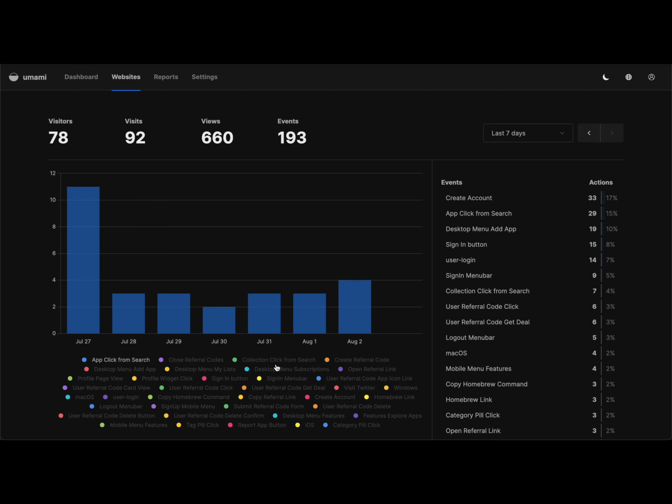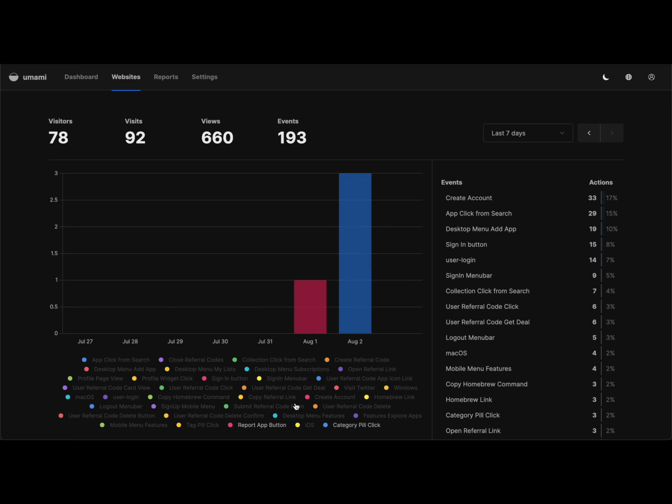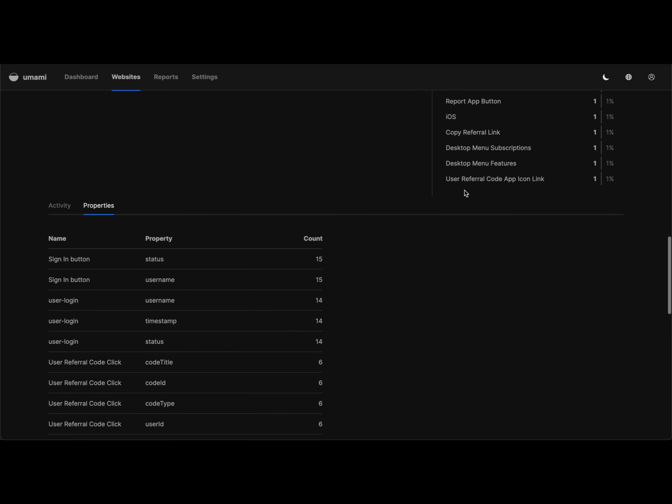So it's easy to filter from here, and you can also add multiple filters. Let's say I don't want any of these. I just want to know if someone clicked on, let's say, categories and report, and then you get the idea. You can have multiple filters here and they'll show up. So it's very, very light. If you have noticed, the website is really fast. It doesn't take a long time to load, and it works.